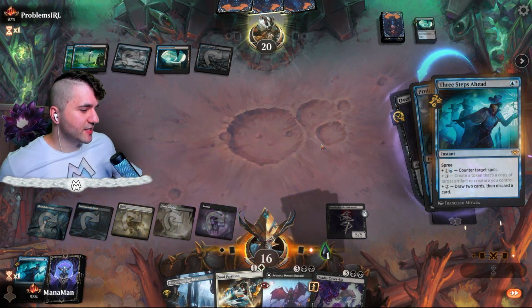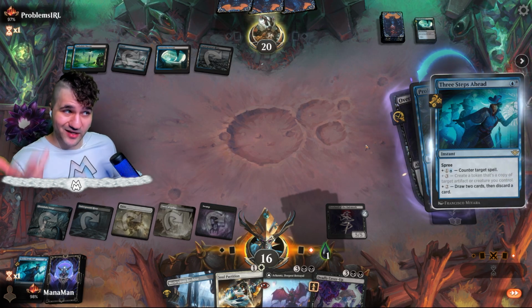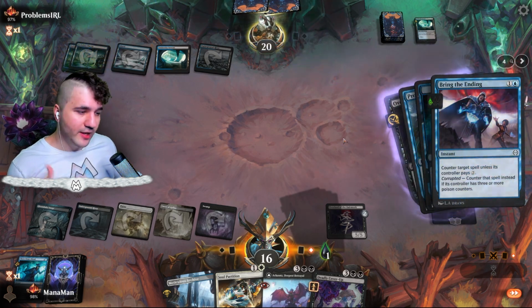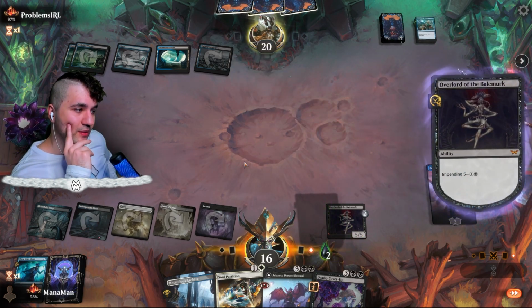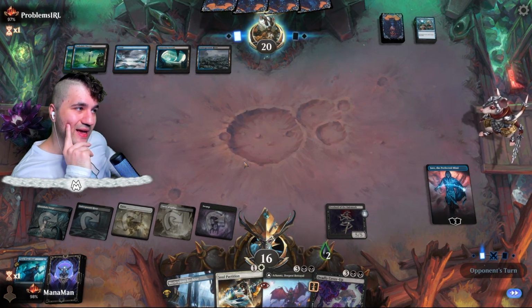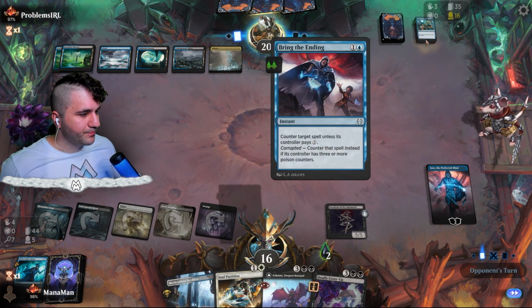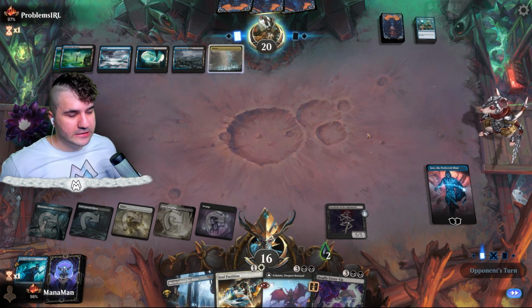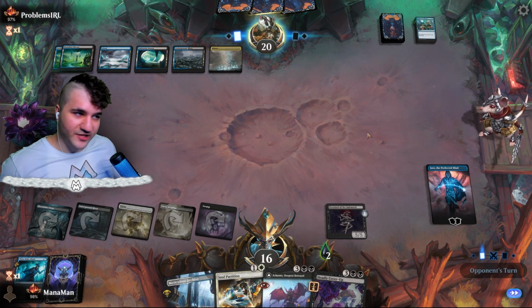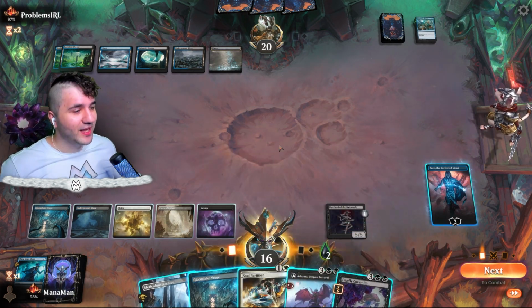The reason I'm doing this is because I think this is pretty good. We deny them a poison counter and drawing a card. I mean, that feels pretty good. Bring the ending, it is what it is. I guess we actually could have let that open. Ooh, yeah, maybe I should have. I forgot about this card, because I don't have 3 poison counters, so I could have paid the 2. Ooh, man, that's actually pretty pivotal. I don't know, it was a pivot point.